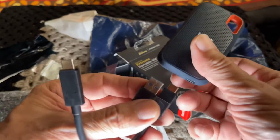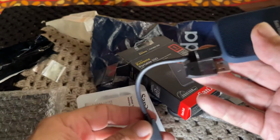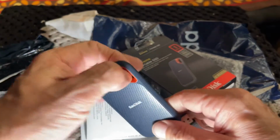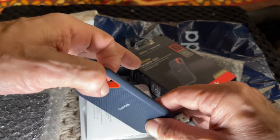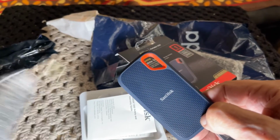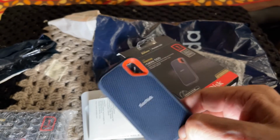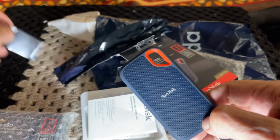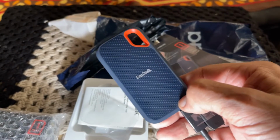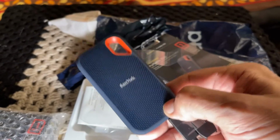So I hope she's happy with this. Very nice little unit. They say that you can put one of those carabiner things on there and have it on a lanyard, should you so desire. And I bought myself exactly the same. Good value. So we shall test that out later. She's working at the moment, so no doubt I shall have to plug it in and transfer the files across for her. And then she just has to remember that instead of saving to the downloads folder, a couple of extra steps, save to the external disk.